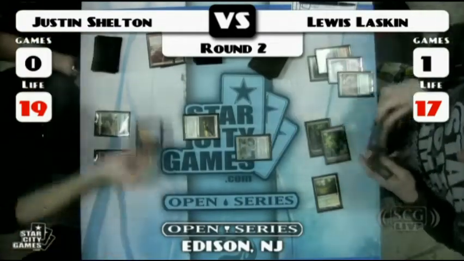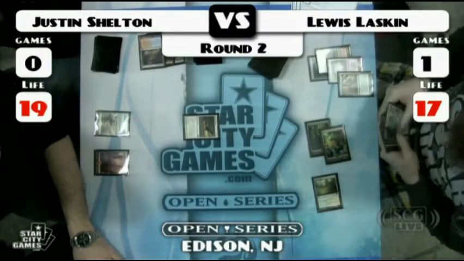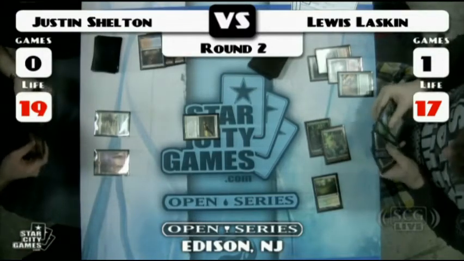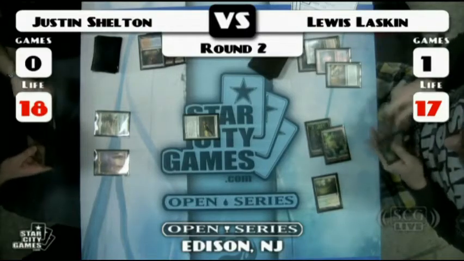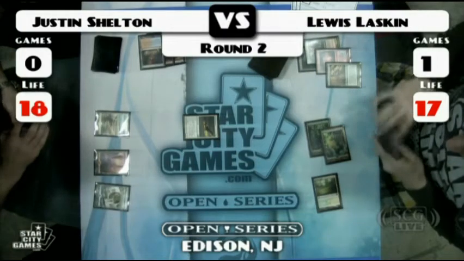All right. So it looks like Lewis showed him the Linvala to clarify what he took into his hand. And here comes a correct Scalding Tarn by Justin. So that's good. Justin drew a 3rd land. Yeah. He's back in this game. And he's almost certainly going to get an island, yeah. A nice full art Zendikar island.